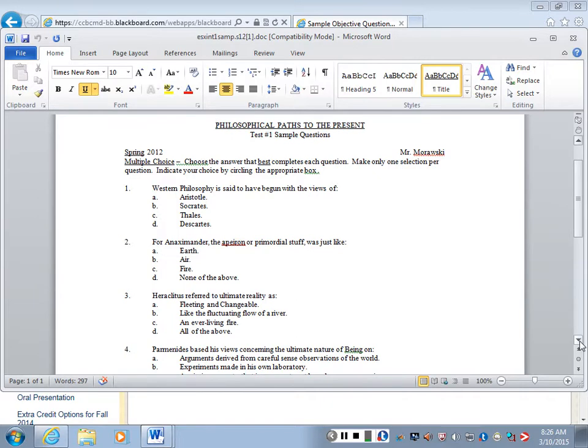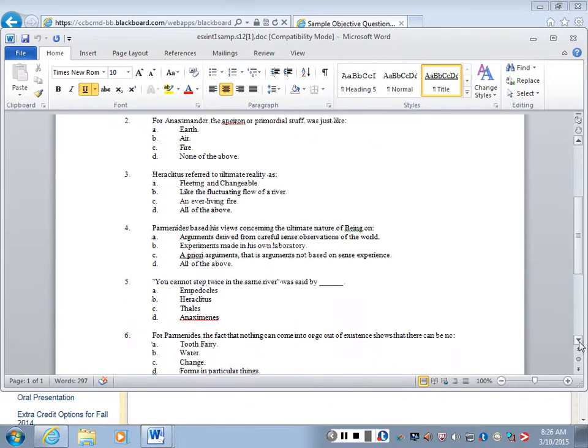So if you know it's A, some of them may have an all of the above or none of the above option. Not every question has that. But if you know that it's A, you want to look at the other options, the distractors, to see whether it might be all of the above. And if you know it's 2 of them, and you're not sure about the third, but there's an all of the above, well, it's probably all of the above. All of these have only one right answer.